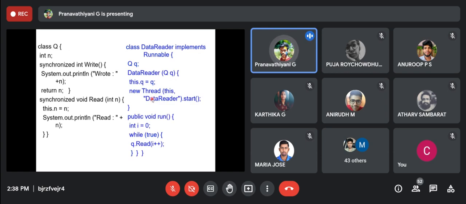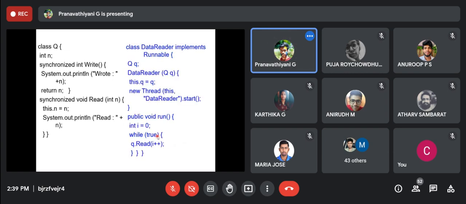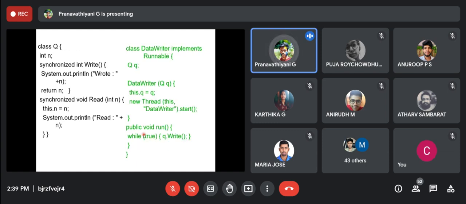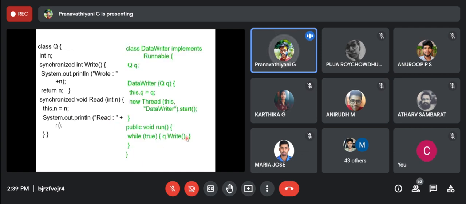The same here we are using for reading, and this is for writing basically. The same concept. The class name is different here. Instead of the reader class, it is a writer class. The objects are the same. Everything is the same. Only the name is different. DataWriter, and here it will just call q.write. Here also it should be q.read only, not i++ basically. So q.write, here it will just read the integer and then print it. Here it will just write that object integer basically.